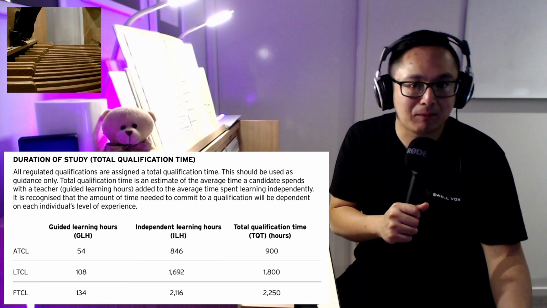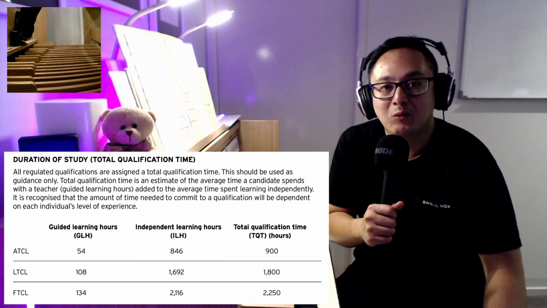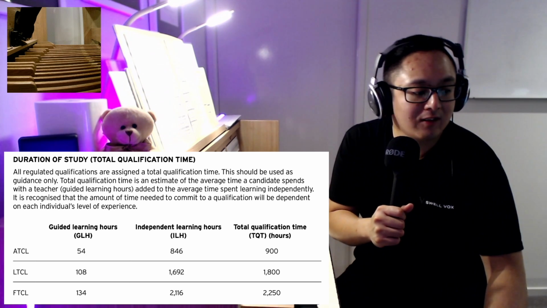Obviously that is impossible, but that's just to give you an idea of what really is required to get to that level. Of course, these are just estimates. Some people might work faster, some people might work slower, but that just gives you a rough idea of what's required. So that's it from me today.